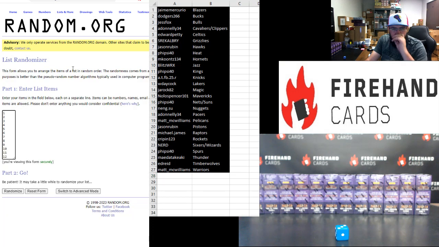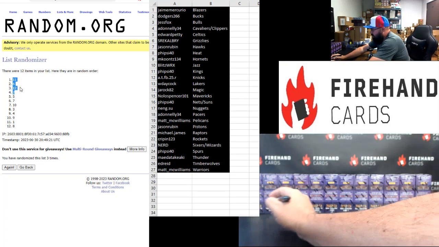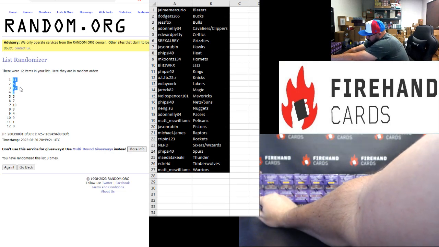All right, top 4 boxes after click 3. 1, 2, 3. All righty. 2, 6, 11, and 12. The other boxes are going to be marked with an R on them for random, so that you guys will know next time I do random teams breaks, we'll be picking from the same stash. So I'm going to put an R there.